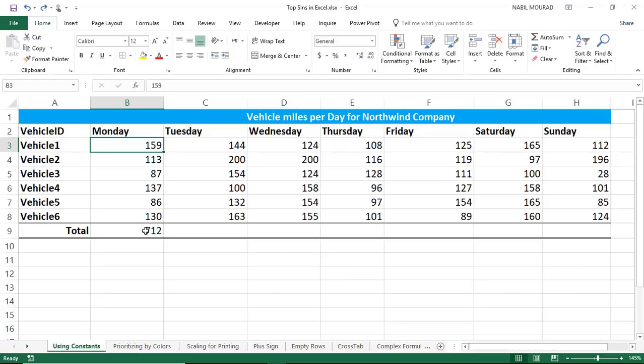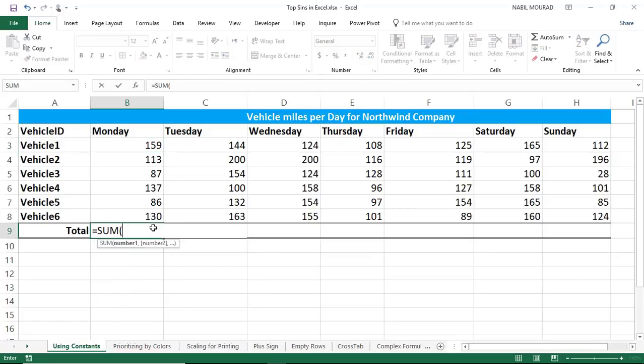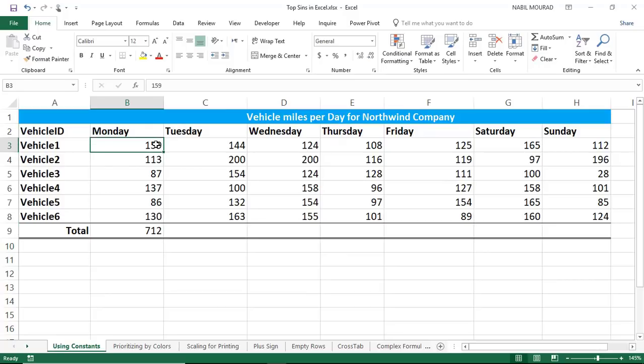The good practice is to create a sum function. So I could do that by typing an equal sum, and then I hit the tab key, click and drag to select the input range. When I close the bracket, I hit enter. I created a dynamic calculation. At this time, if you change one of the input values and then you hit enter, your calculations are dynamic and they update automatically. Summing is beyond a doubt the most commonly used calculation in Excel.